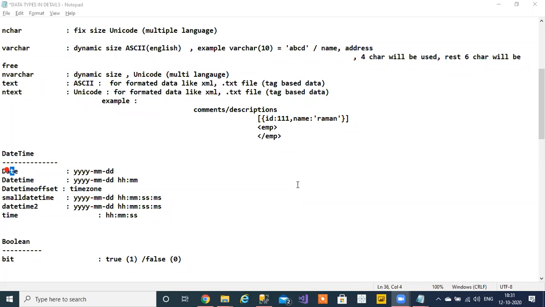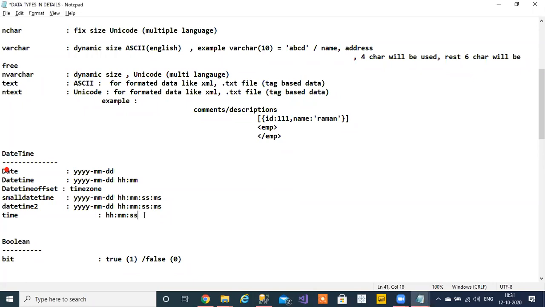So you need to utilize your memory in the proper way, and that is where data types play a vital role. That's why we are talking about different kinds of data types and their uses.